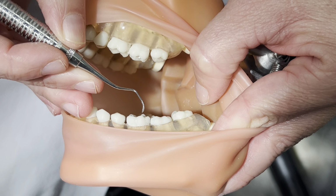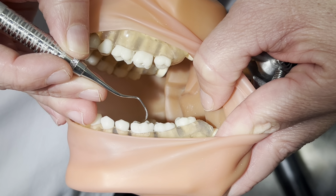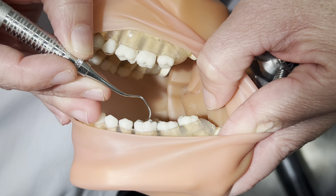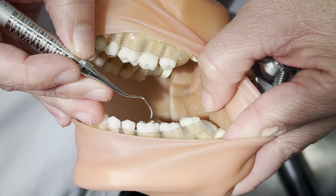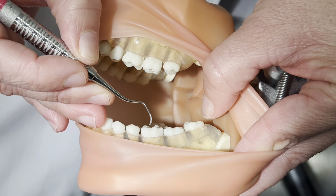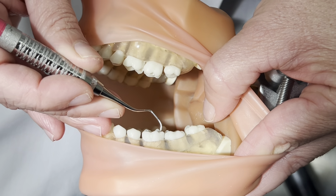Okay, this is lab activity number 12, instrumentation strokes, angulation, and calculus removal. The first part of this lab activity is to demonstrate a horizontal, oblique, and vertical stroke. We're going to apply those strokes on this first molar of quad 3, starting with a horizontal stroke.